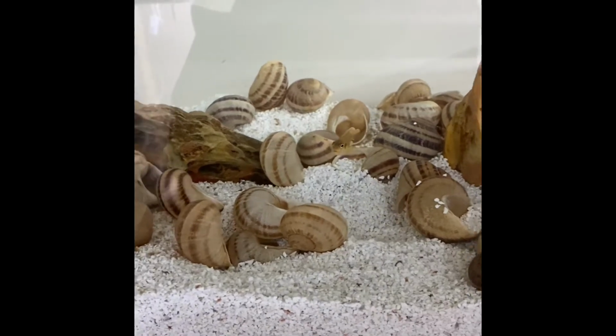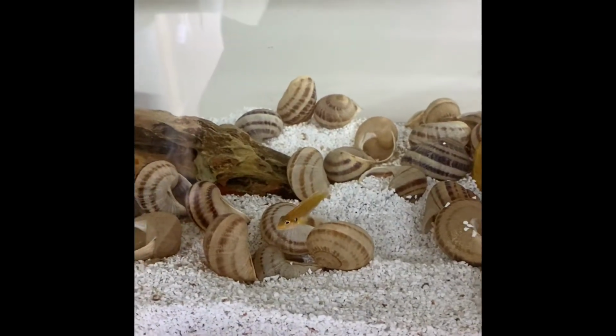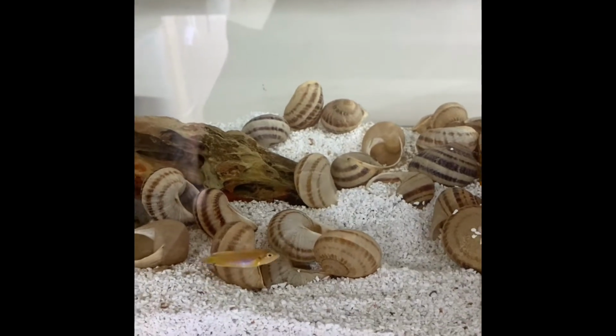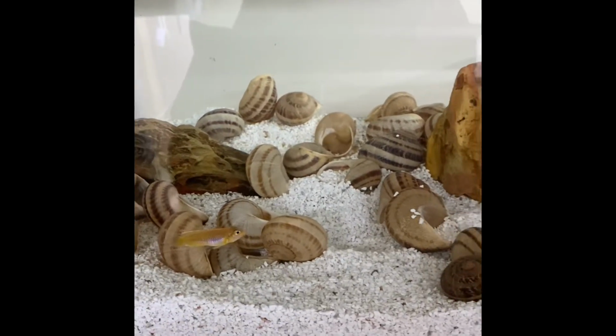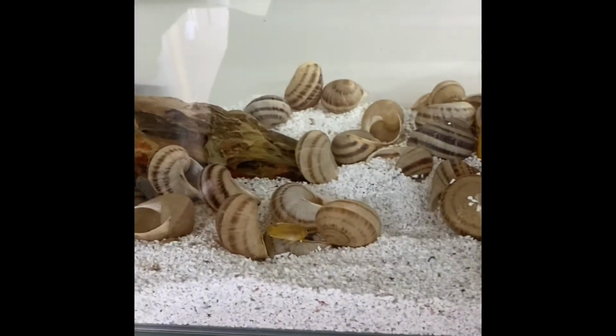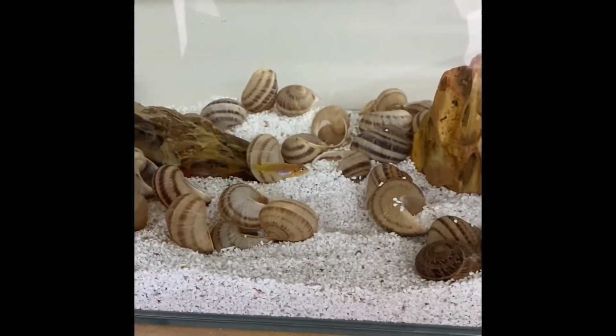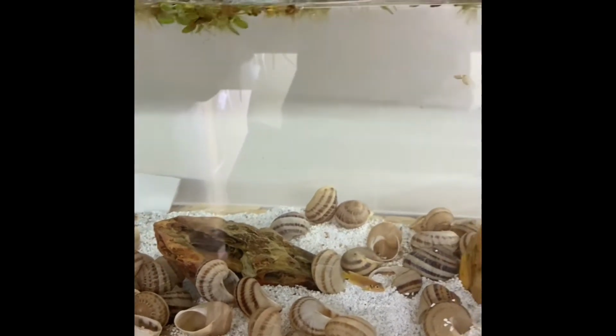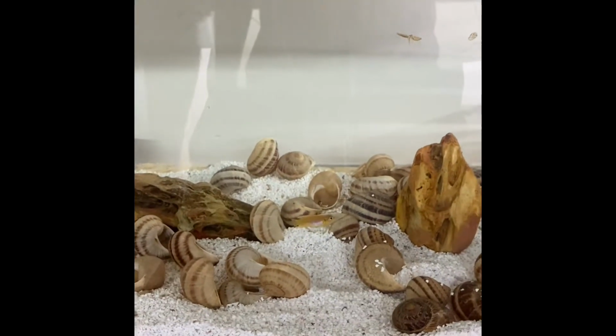I've been advised that the best way to raise the fry is to remove them the same way that I have done with my Pistigrammas. So I'm going to do the same thing with these guys and raise them artificially in the trays. I might have to do a different tray setup system because obviously this water is very different. This is the hard tap water compared to the RO water that I normally use.